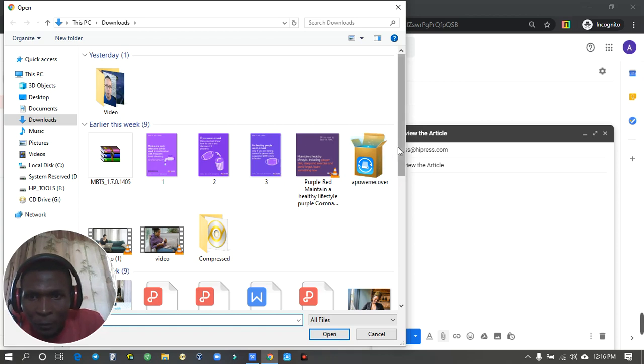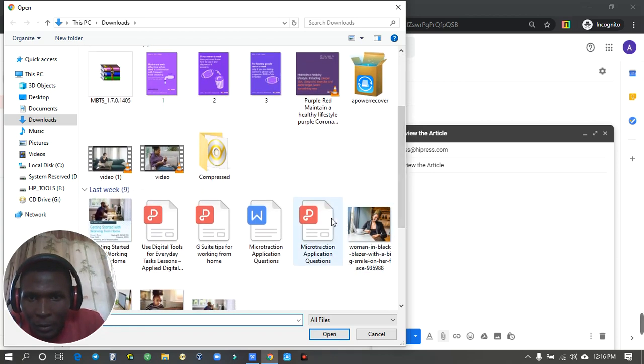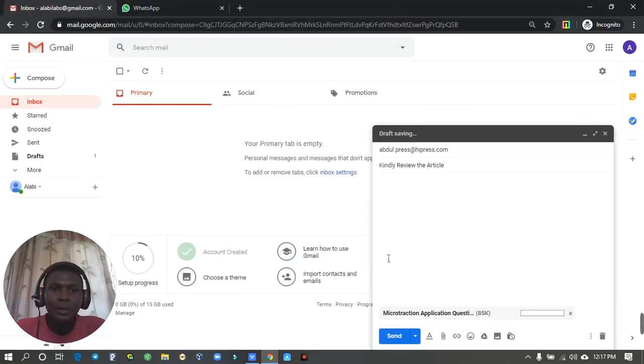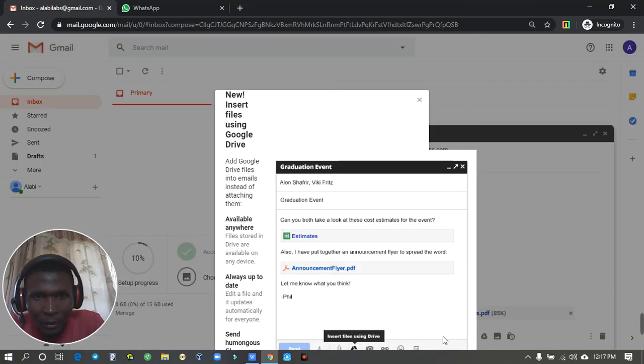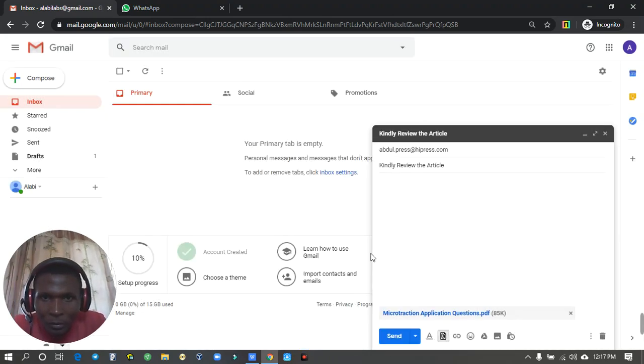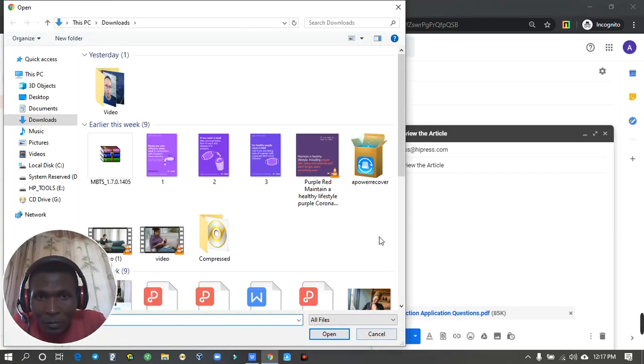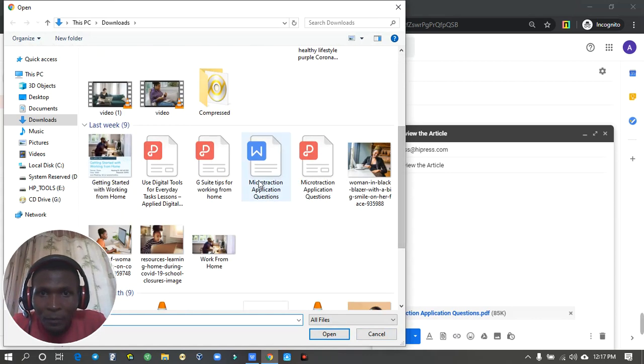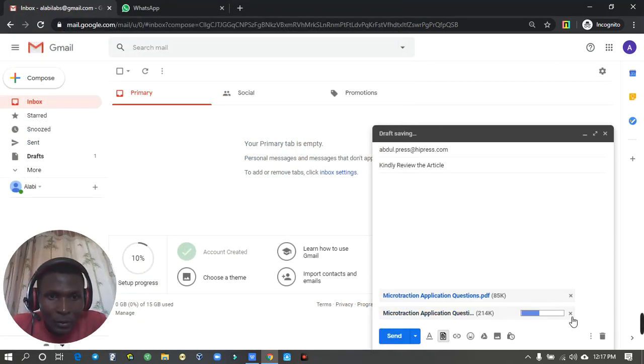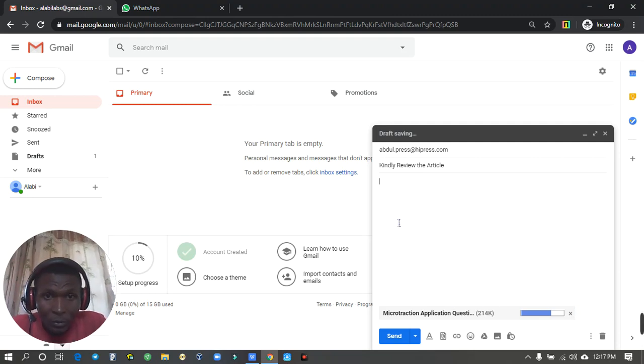So let me grab a file here. So let's say micro traction application. So actually that's a PDF, so it's most appropriate you attach a document file, so it's easier to be edited. Okay, and so you can add other text to it.